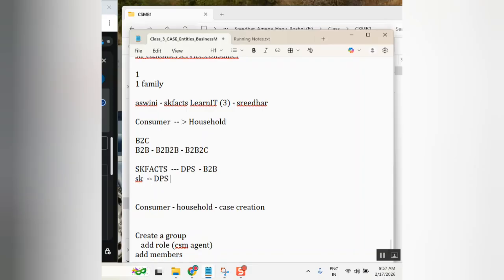Delhi Public School has another partner, DPS1 or maybe DSP, a partner school of Delhi Public School. They gave the product to them. Now the product is not working. They can directly report to Skfacts, or they can report to DPS, and DPS can report to us. Am I right?